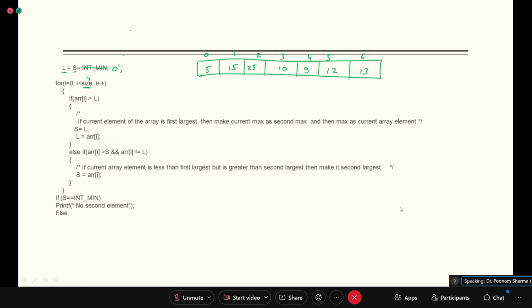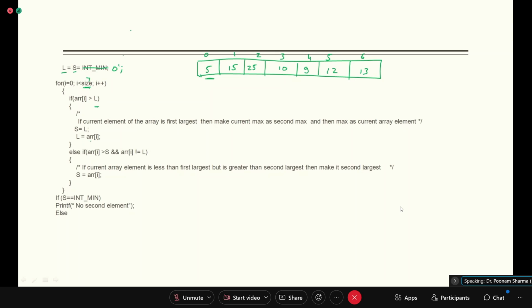What they are doing is comparing the first value with the L value. If this value is greater than 0, definitely it is greater than 0, then it should change the value of L. And whatever the value is in L should go to the second largest.